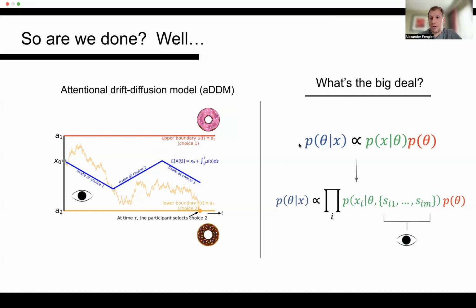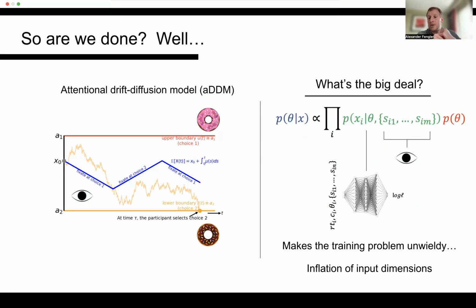So in math, or in notation on the right-hand side, we can see that the difference here between something like the attentional drift diffusion model and, let's say, our standard version of applying Bayes' rule is that instead of just having the parameters of the process, theta, we now have the parameters of the process and fixed covariates, which in this case would be, for example, saccade times. For trial i, I have saccade times 1 to m, a varying number of saccade times across trials, and varying saccade durations, of course. Now, for the deep learning approaches, this creates some trouble because it makes the training problem much more unwieldy. It creates an inflation of the input dimensions, and therefore, it's going to create an inflation of the number of training examples necessary to learn either the likelihood or the posterior for such a model.